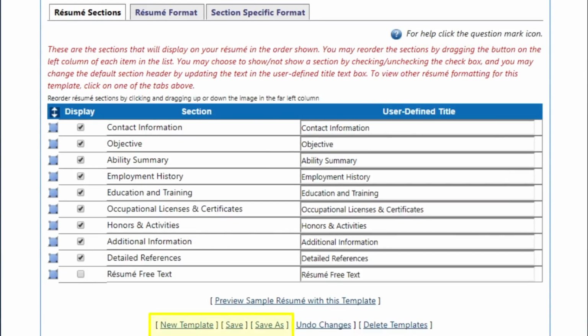Click the New Template link if you'd like to create a custom resume template. Click the Save As link to modify the existing resume template you currently selected. These two functions, New and Save As, work similarly to managing a Microsoft Word document. Use the New command to make major changes to the selected template. Use the Save As command to make minor changes, thus preserving most of the default settings for the selected template you are working from.